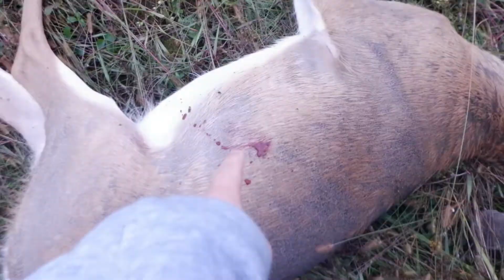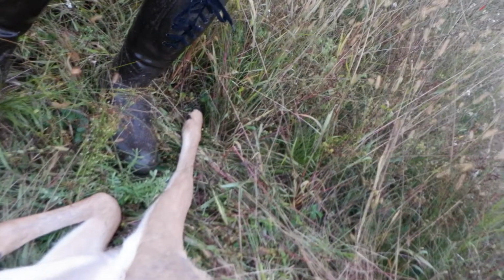Should we flip him over and see where the bullet went in? That's the exit hole. Okay, guys, so I shot a little far back. Oh, you did fine. You did good. Yep. But flip his legs over. But at least I got him. So this is where it went in. So where did I hit? Like the liver or something? Probably. Mom's not going to be happy. She wanted to eat a liver.